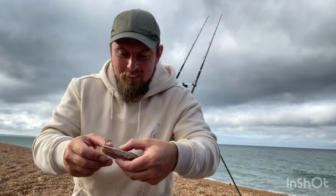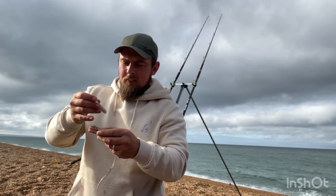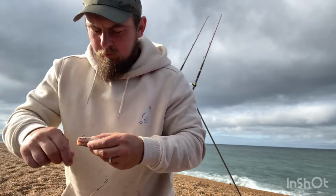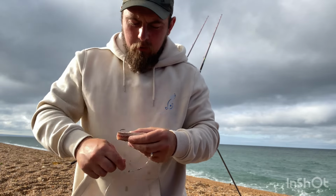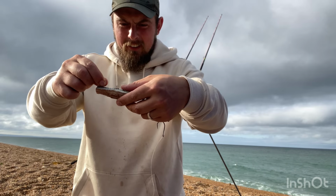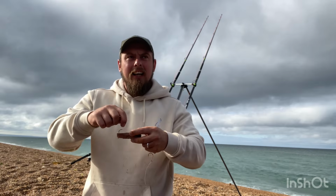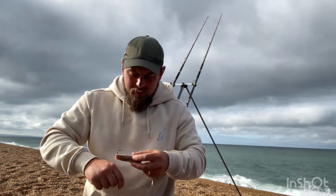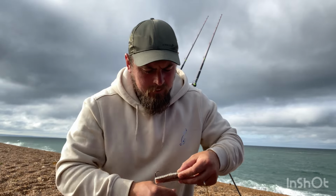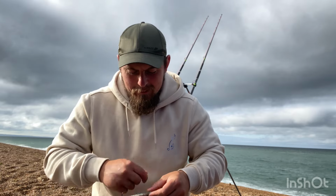Right, there you go, look, hook proud. Plenty of hook points. Steve's out here making his own rig. Whip, whip, whip. Remember, guys, keep that bit of line there, keep that straight on the bait. You want it as straight as possible to help with casting distance, especially when you're casting big bits of mackerel, because it's going to take some distance off the cast anyway because it's so big. Not very aerodynamic.